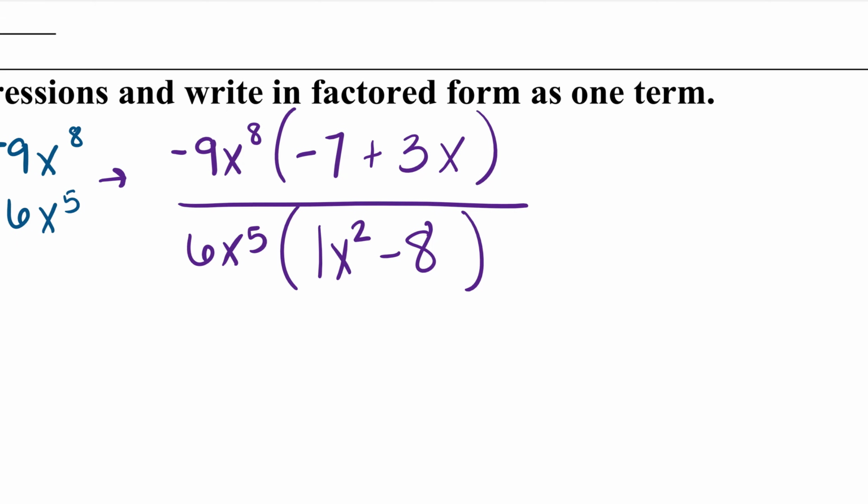Alright, now we can focus on this fraction by itself. The first thing I would look at is the parentheses. Are the parentheses the exact same thing? No, because I have an x squared in one, a 3x in the other, a negative 7 and a negative 8. So none of them are the same. Now, if they were the exact same thing, I could get rid of them. I could cross them out. They are not on this question.